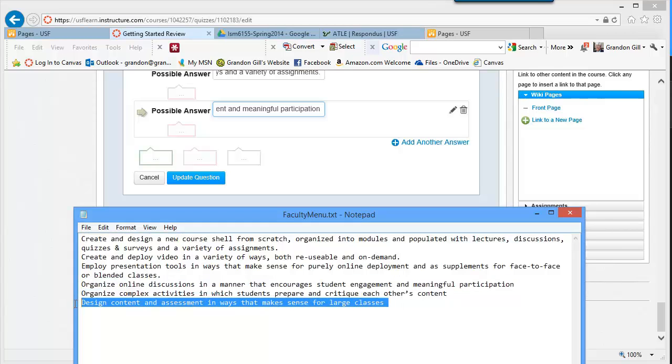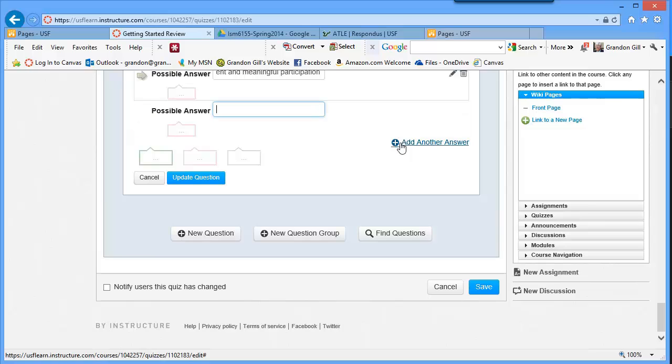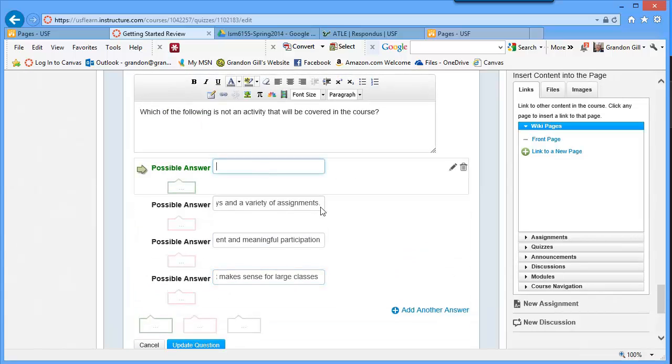Okay, so we'll add another wrong answer, and then maybe we'll add a right answer here, which is not an activity that will be covered in the course. Let's see, what's something I am not going to cover?